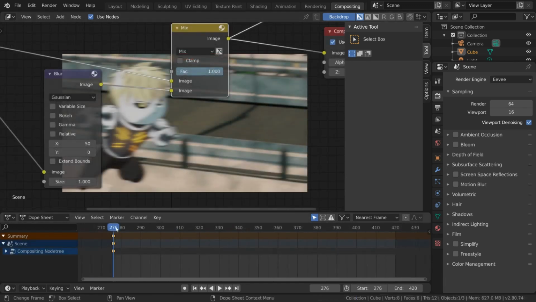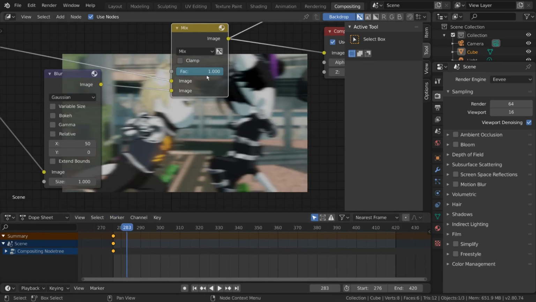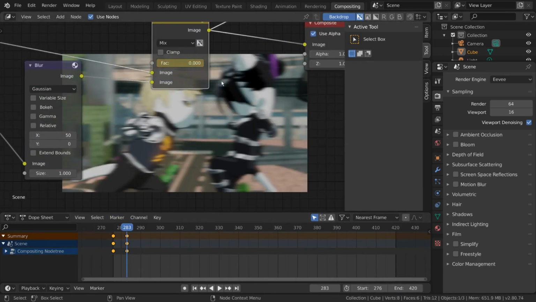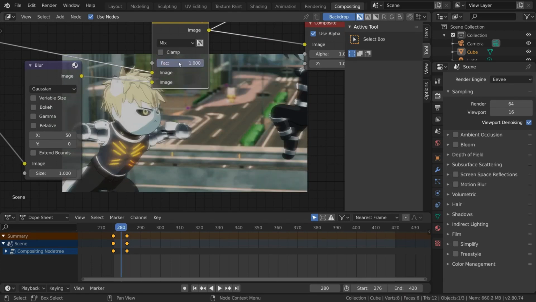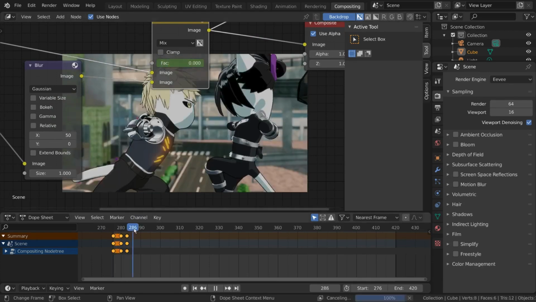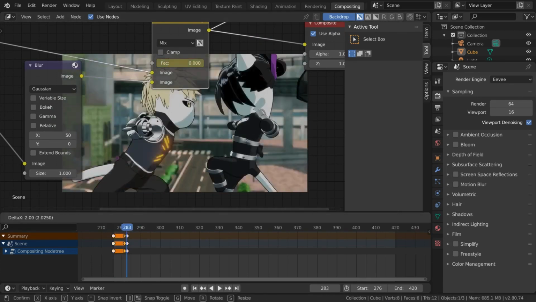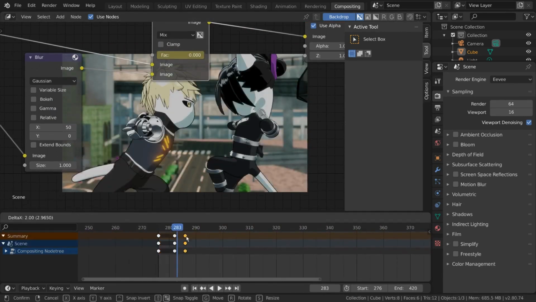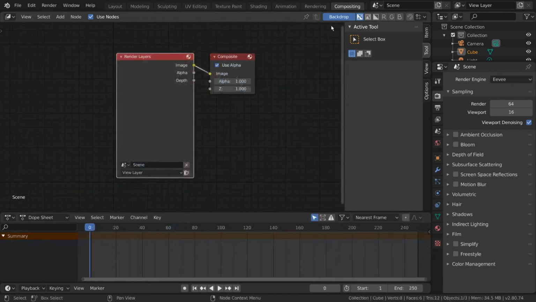Well, let's say you're doing an animation where you want one particular part of the animation to have heavy directional blur because the camera is moving fast, but you want to turn it off after a certain point. In this case, you'll want to keyframe your blur property. The dope sheet is provided to help you keep track of those compositor-specific frames.